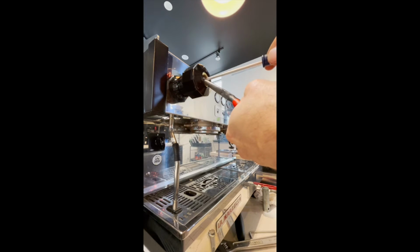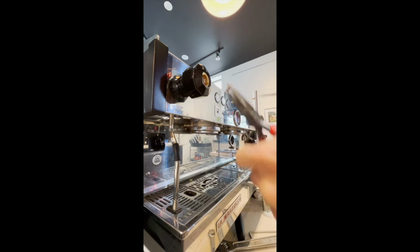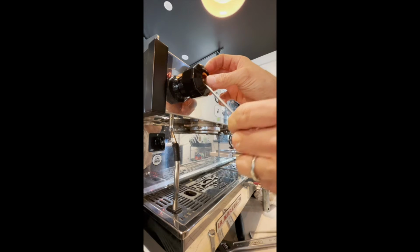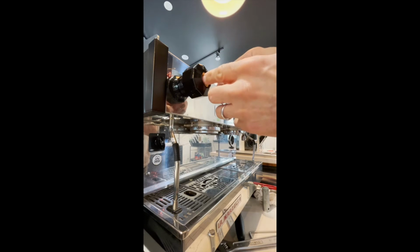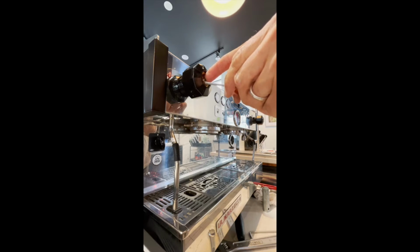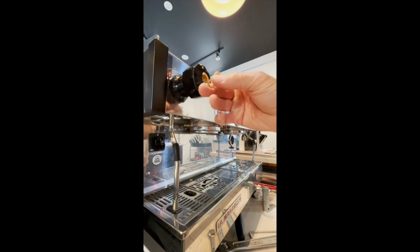Now if you have a deep socket, I believe it's a 9 or a 10 millimeter, you can screw right through the socket, or basically do what I'm doing, which is remove the nut like that. And there is a washer in here, a copper washer, you're going to have to get out. You could slide the whole knob off at this point, but I did want you to be aware there is a washer in here. You are going to replace this as part of the service. I just like to hang on to things and not let stuff fall all over the place. It's giving me a little trouble. There we go. So here's that washer.